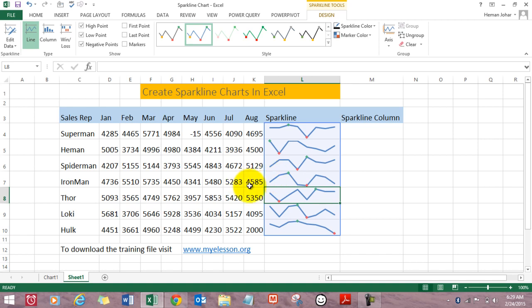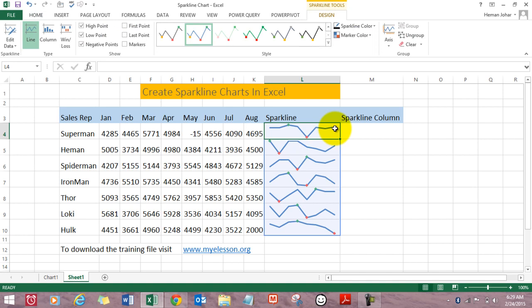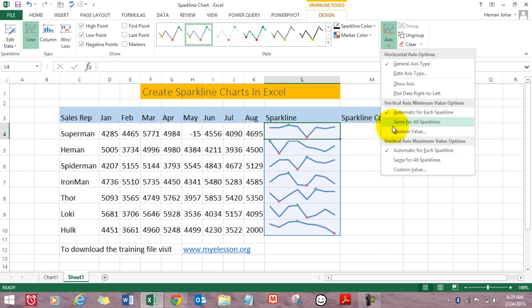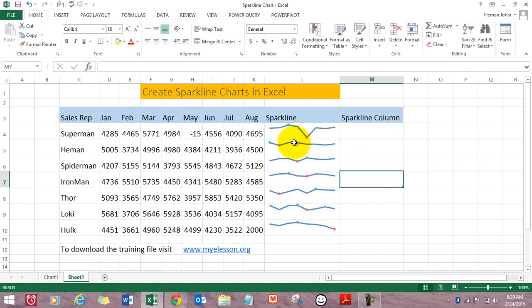You see, this number reads 4585 and this is the value 4585, but it is so low in the cell, and this is 4695, say around 110 points more than this one, but it is looking way up in the cell. Why is this happening? That's because of formatting. So we need to select one sparkline chart, just any one, and click on axis, and in the vertical axis click on same for all sparklines. Again go to axis, on the vertical axis maximum value, again say same for all sparklines. Now you'll see that the parity is created between this 4695, which is looking here, and this 4585, which is also looking somewhere there, right? So this is how we created sparklines.